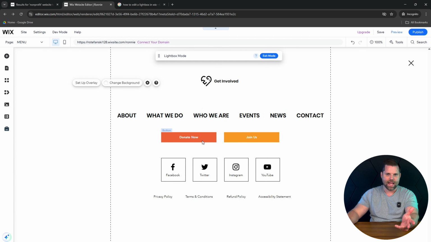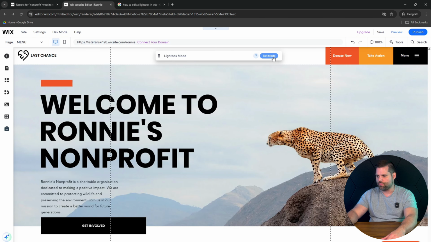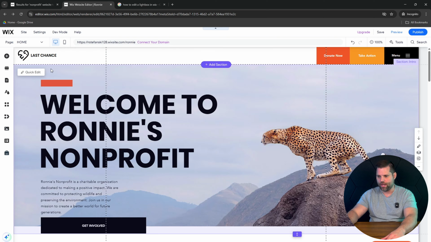But it also already has donate now and join us. So this is the volunteer stuff. This is the donation stuff. And then all your social media too. I actually think it's a very, very solid navigation, right? I don't really see a lot that we would want to actually add to here. I think it's actually pretty much perfect as is. So I'm just going to keep it exactly as it is. And we should be good there from a navigational standpoint.